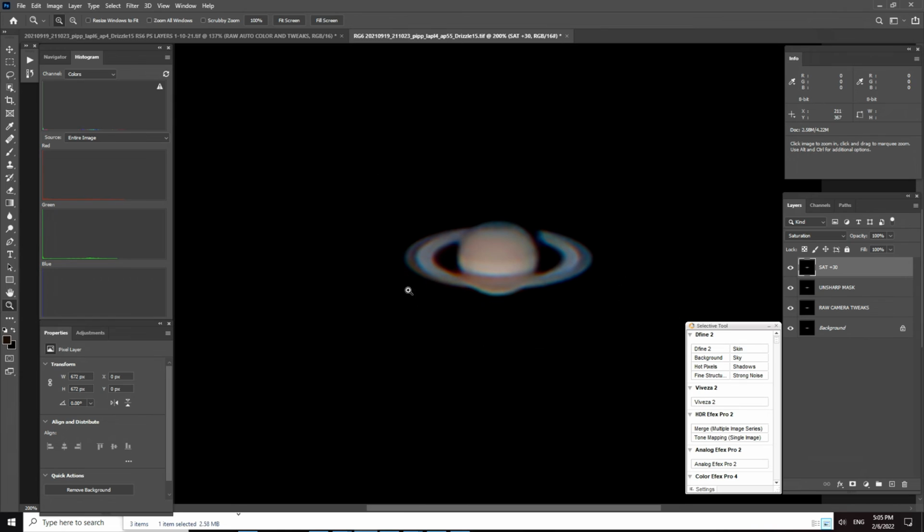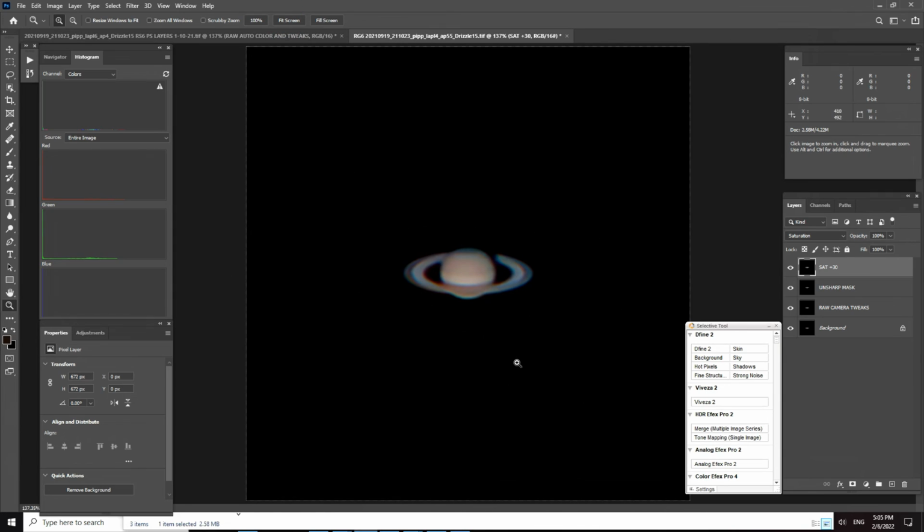Something like that. We got a nice bluish hue, and you can see there's some really cool colors on top of Saturn that have come out. Man, wow, look at that. Our Cassini Division. It's not over sharpened. We have some definition. There's a lot more you can do to these planets, but this is just something to get you going and show you exactly my workflow, what I do.